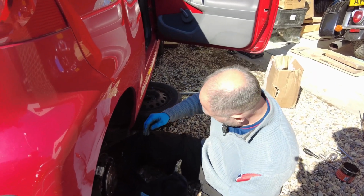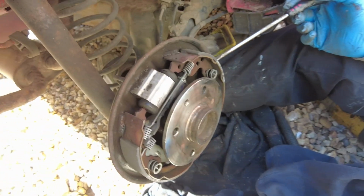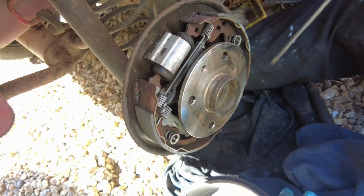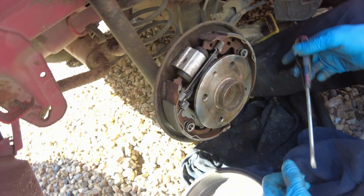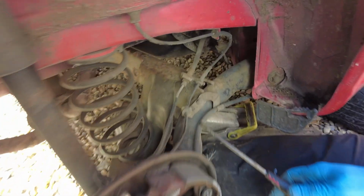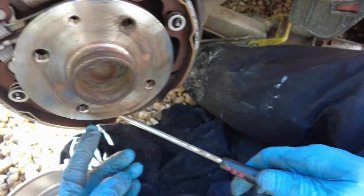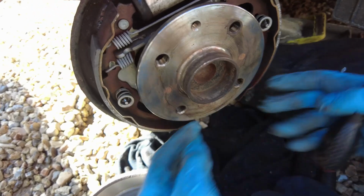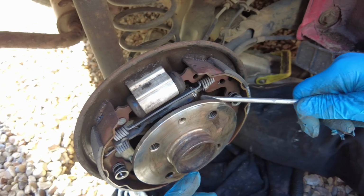That's why the shoes. And what you've got is you've got a leading shoe and a trailing shoe. So that's why they're shaped. You'll have a leading shoe and a trailing shoe. And that's how it works. And one shoe will always wear more than the other because it's used more. This cable here comes in, comes round and connects to a piston down here, and that's what applies your handbrake. When you pull, those come out, and that will click round a notch.